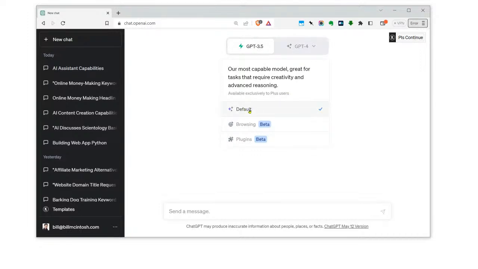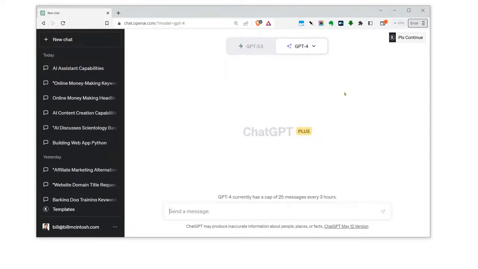And you have a couple of things. There are some beta features where it will browse the web and some plugins that you could use. These are now starting to be broadly rolled out to everyone. They were private to a small group, but now they're rolling out more broadly. But I tend to use GPT 3.5 or GPT-4, the default setting, okay? GPT-4 has limits. You can see right now you can only do 25 messages per 3 hours, so that's a pretty aggressive cap. But 3.5 is useful. It does everything you could possibly need. There's no reason you can't use it.